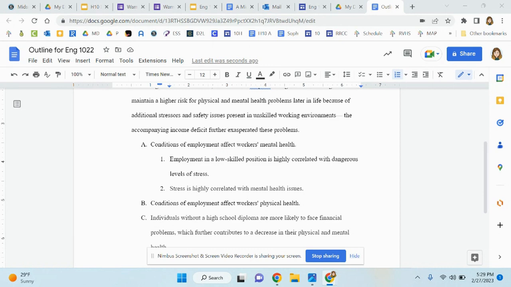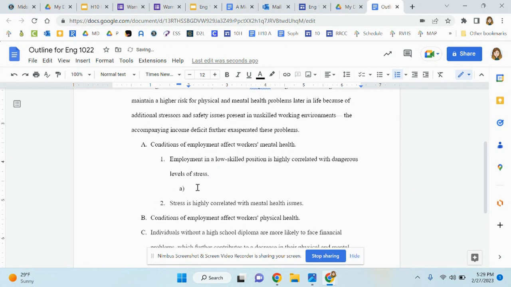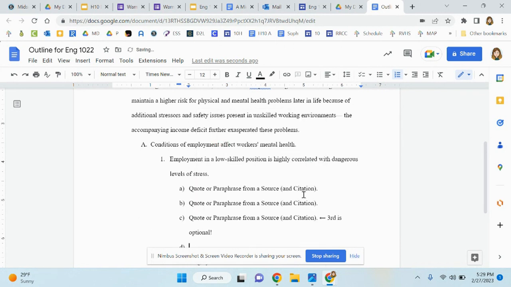Once you have your paragraphs and you know what your topic sentences are, then you can start pulling in quotes and paraphrases. I recommend trying to pull in quotes and paraphrases from different sources. So these aren't hopefully all the same source. These are maybe from one and maybe another source. If you have a third quote, that's great. Add that. Probably more than 3 is going to be way too long. So we want 2 to 3 pieces of evidence, hopefully from different source citations. And then you're going to cite that with the last name of the author, if you have one. If you don't have one, there's another thing you'll do, which I'll show you in a second.